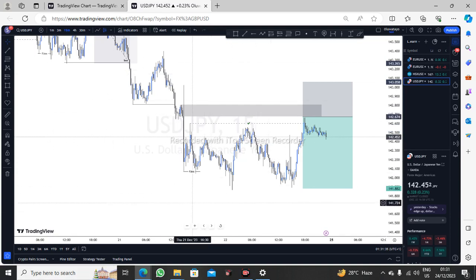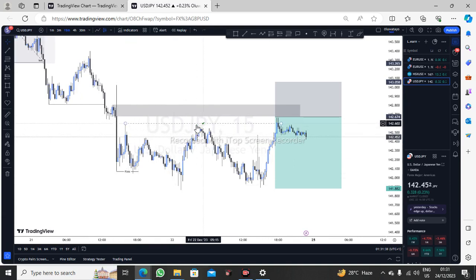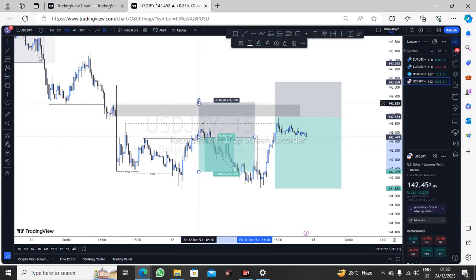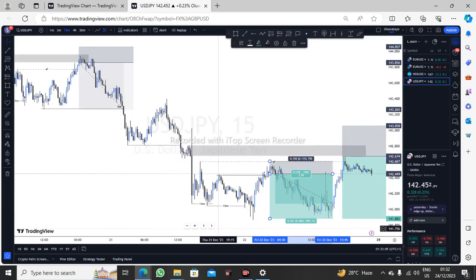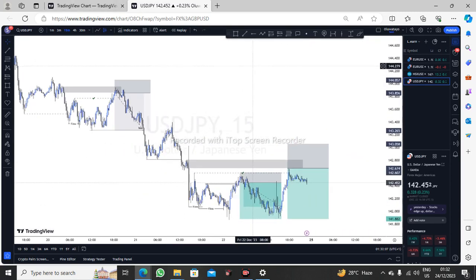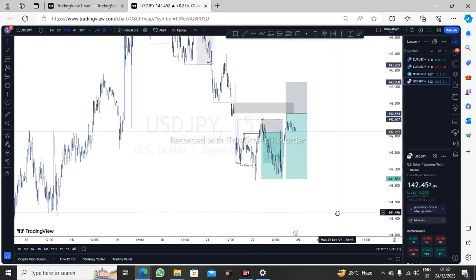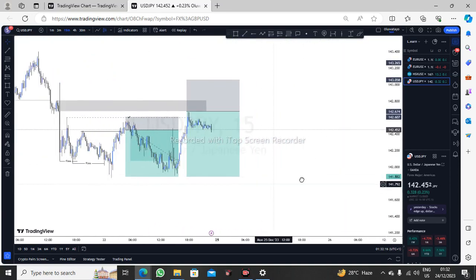Now let me even bust your brain. You see why this low was not taken out immediately? It was because price came ahead and printed another fake break of structure right here. Price printed a fake one. Where was the low? Obviously this was the low. So price just took out that low, respecting that other block. And can you see, if you sold from here, protecting this high just to take out this low, price respected the setup, even though it was not a winning trade. This market is not a holy grail. It was not a winning trade, but to some point we got a pretty good trade off of it.